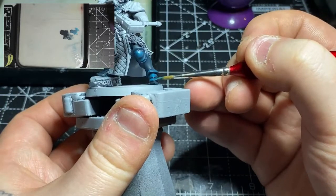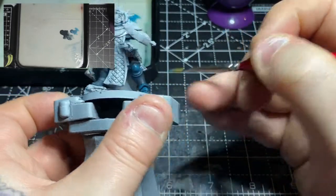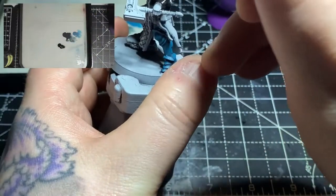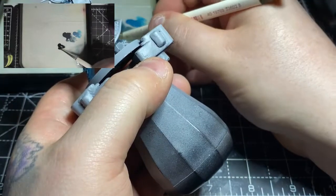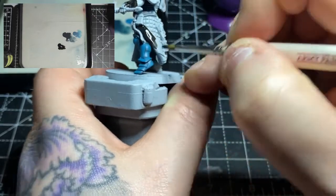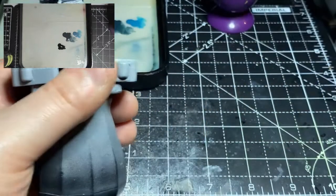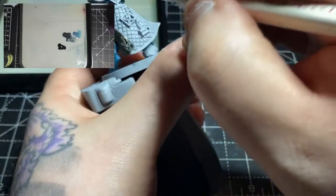The same applies with the edges where the feet plates overlap. Not too much armour on this guy — it's pretty much his legs, his hands, and a little bit around his neck and rib cage area. Once the Sotek Green is all on, I'm taking some Abaddon Black and applying this to any area that is going to be black, but also any area that is metal — whether that's gold, iron, brass, and things like that. I always undercoat those areas with black, as it gives a better foundation for metallics, especially with golds.